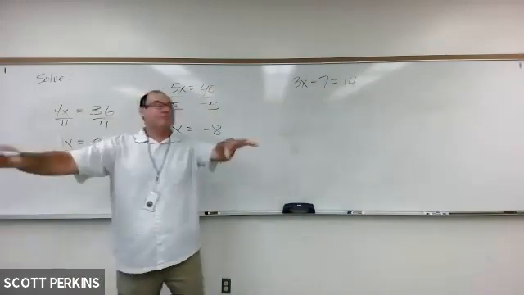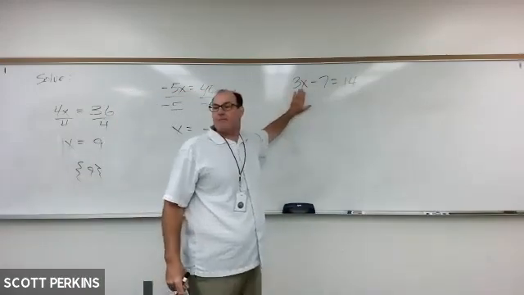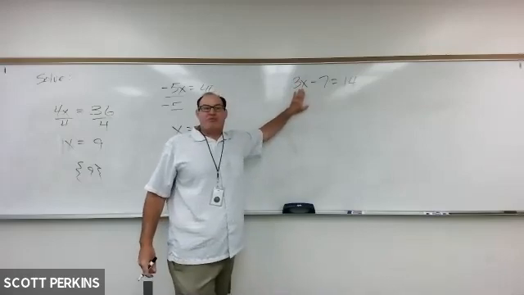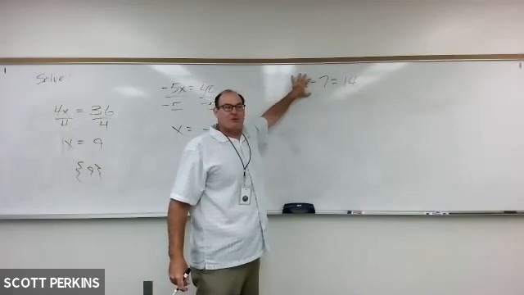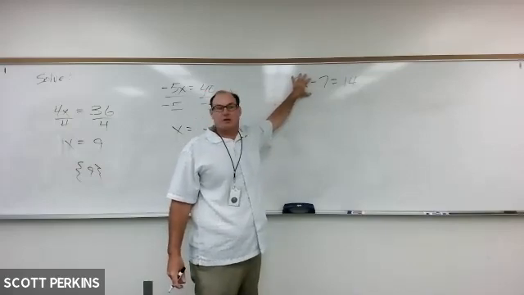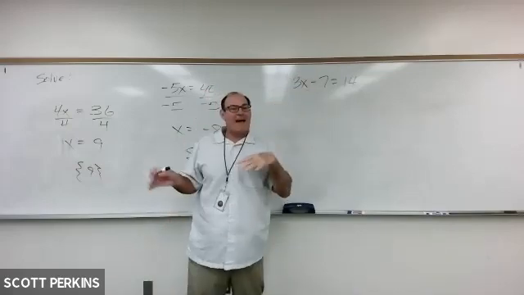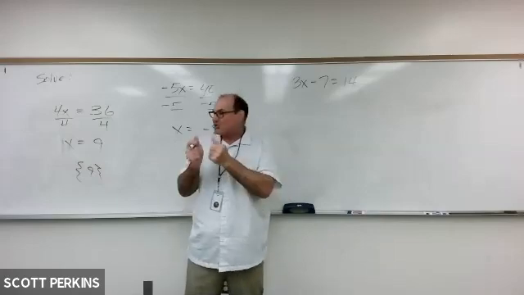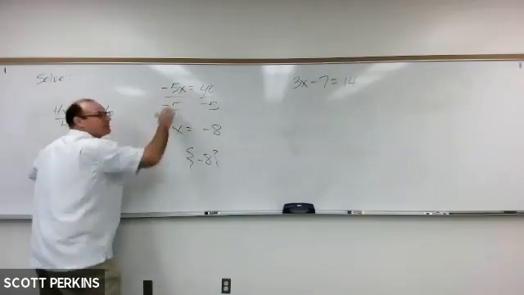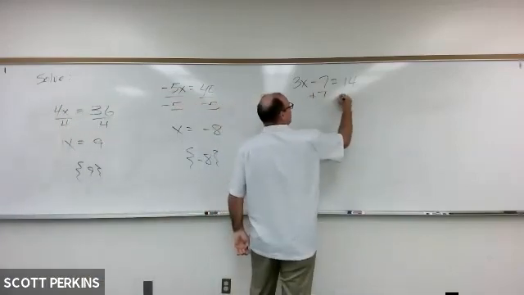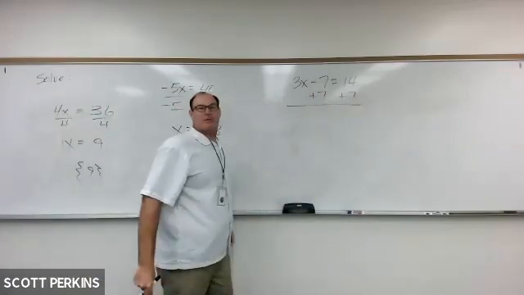Well, again, my goal is to get the x by itself. But before I can get the x by itself, I need to get this term by itself. So what has to be moved first? Yeah, let's do all of our adding and subtracting first so that we get that term by itself so that we have a problem that looks like this to end with. So what I'm going to do is add the 7 to both sides. Okay, that's the addition property.